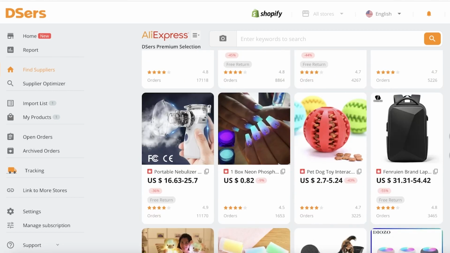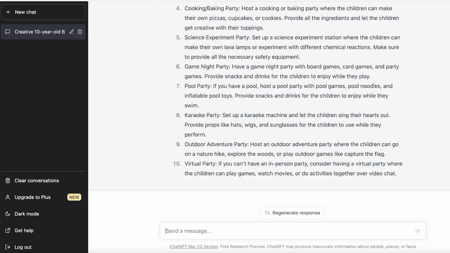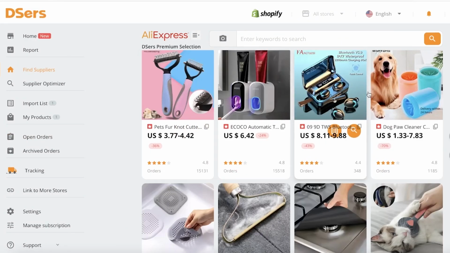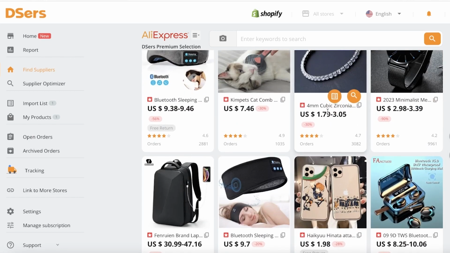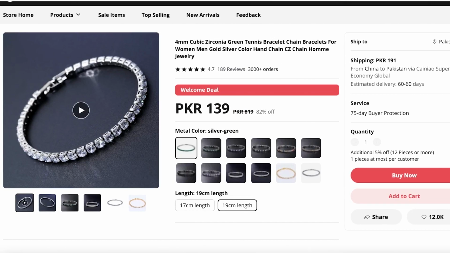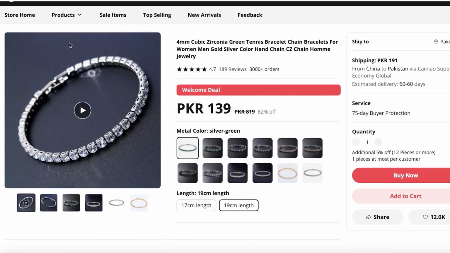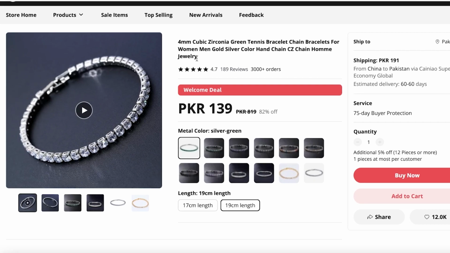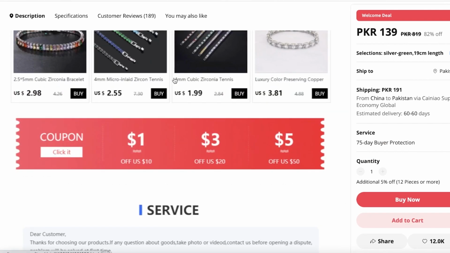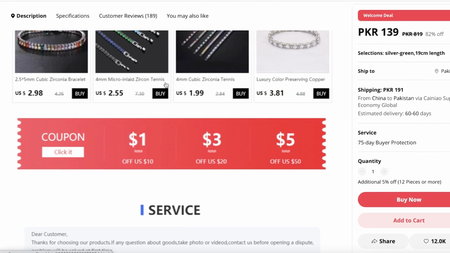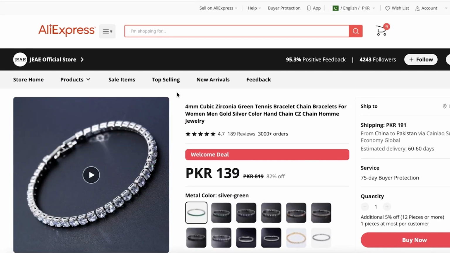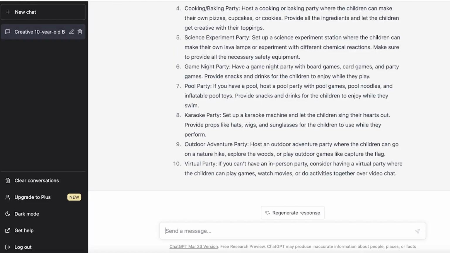So I like to use AI in various use cases. So the first is definitely to write my product copies. So you can see, let's say I have this bracelet and I'm just gonna open it up to show you guys. This is the item that I might want to import. Now, I can put the title like this, I can add the description like this, but the thing with that is it's not going to give me a lot of customizability and my products are not just gonna look that good. So the thing with adding products is you want them to look good.